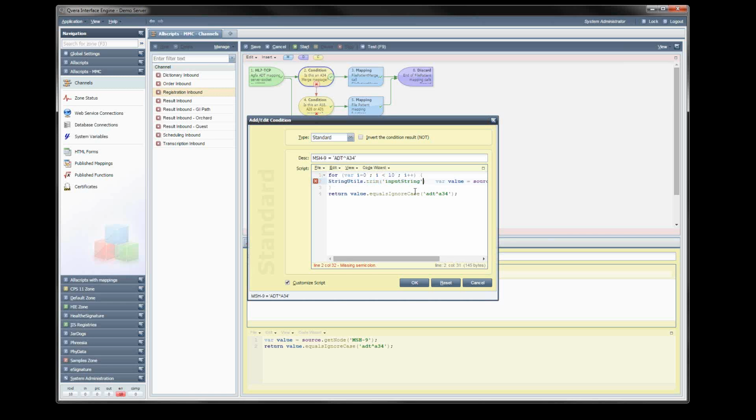And then it says what you need to put in here is your input string. So I would come back in here, get rid of that, and say, you know what, I want to take my source.get node, and the node that I want is my MSH9, and I would set my value equal to that. So right away, I've taken the value out of MSH9, trimmed it to make sure there are no leading and trailing spaces, and dropped that into this value parameter. And I can save that and be done and have all of my coding all set.